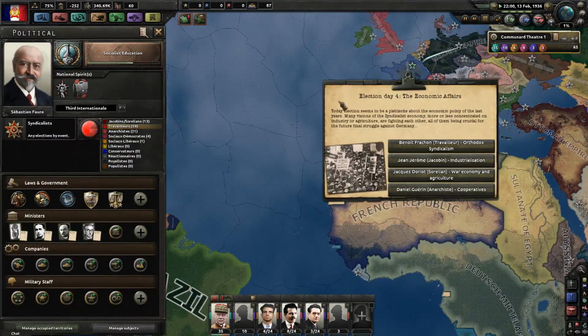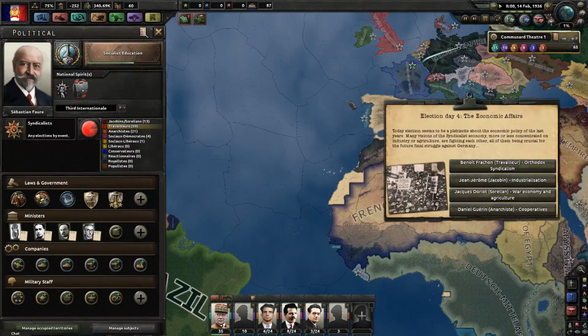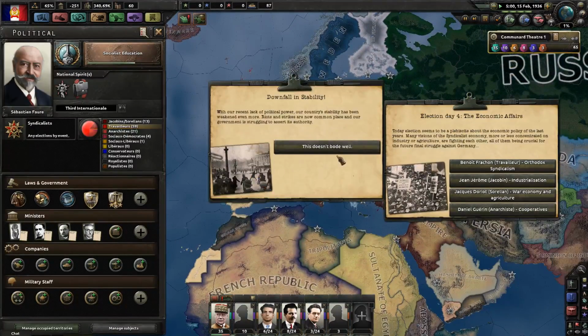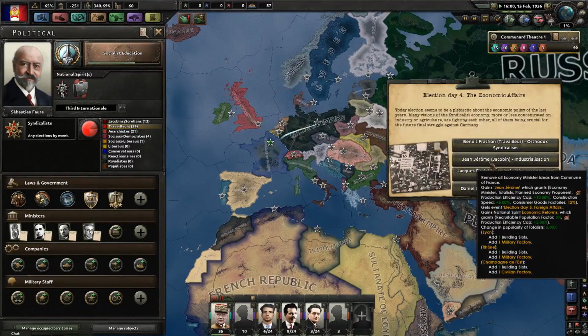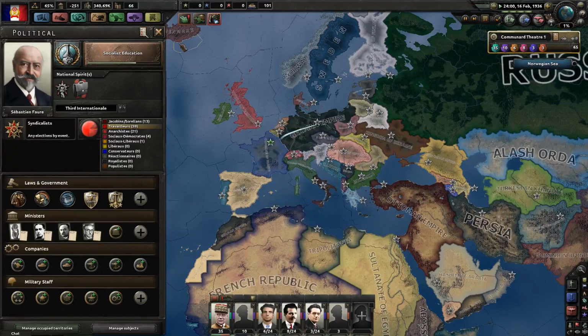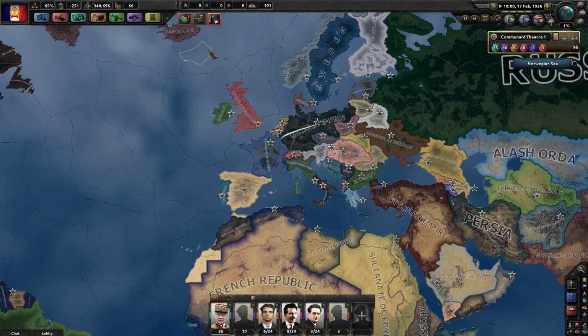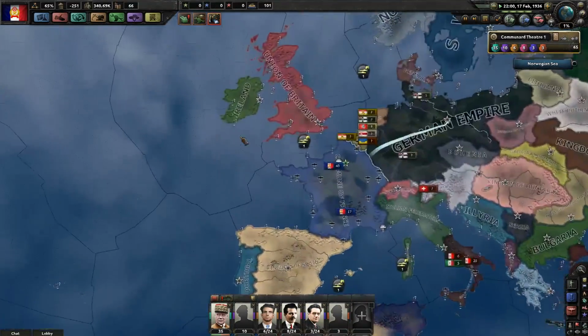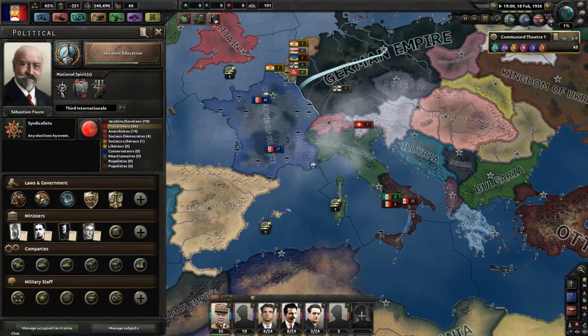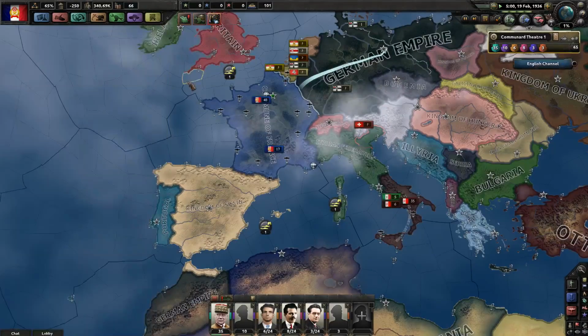Now, here is the problem with going Jacobin as the Commune of France. They have the best industry tree, but you have to get this awful minister who gives you an additional 12% consumer good factories. Ouch. But, if I'm doing this correctly, he should be replaced upon the revelation that the Syndicalists are going to be the majority.